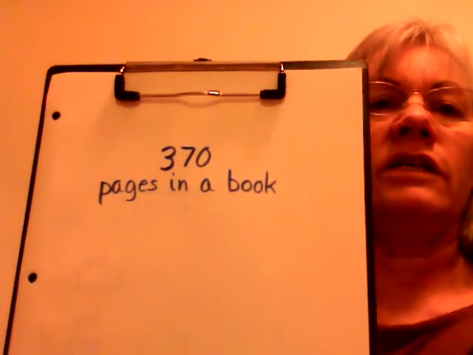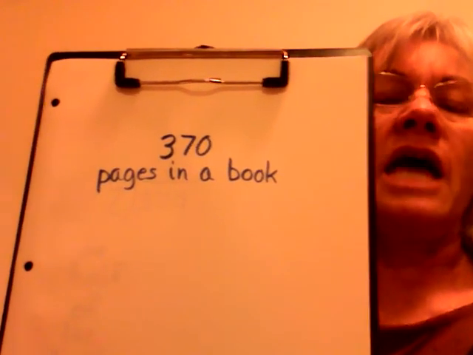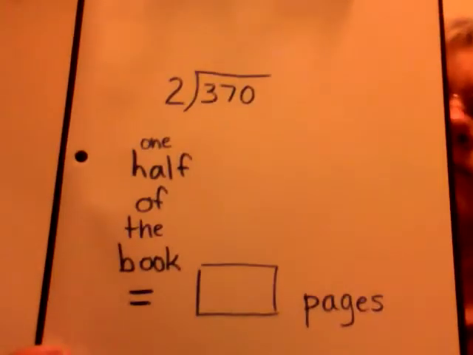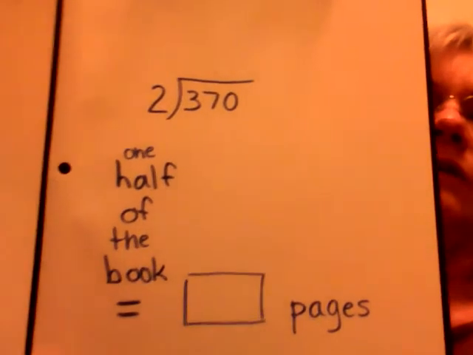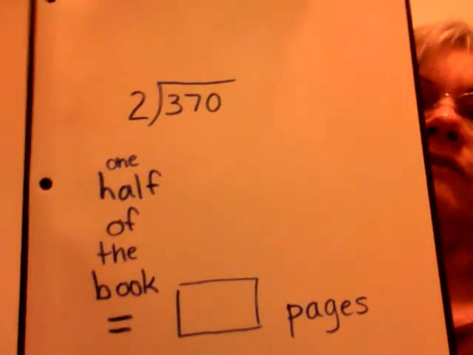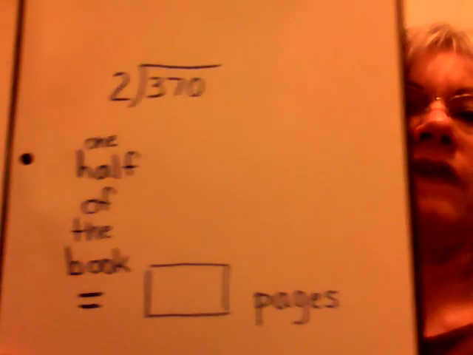We're going to find the fraction of the set. How far is it to be 1/2 of the way done with the book? To calculate that, 1/2, as I said, is the fraction, and we'll divide by 2. We divide 370 by 2 to find out how much half of the book is, and I'll know when I'm halfway done. I'll do the calculations here. I know that there's one group of 2 in 300, actually 100.